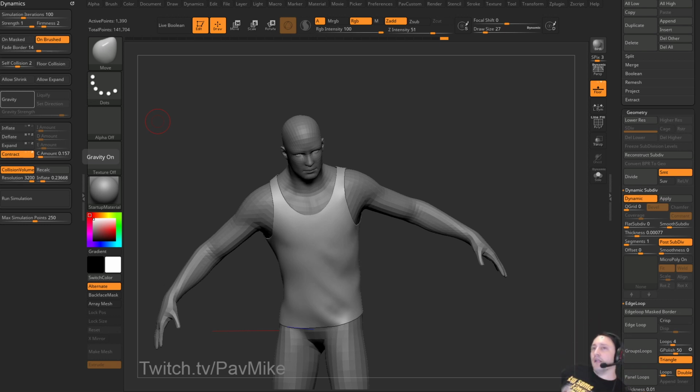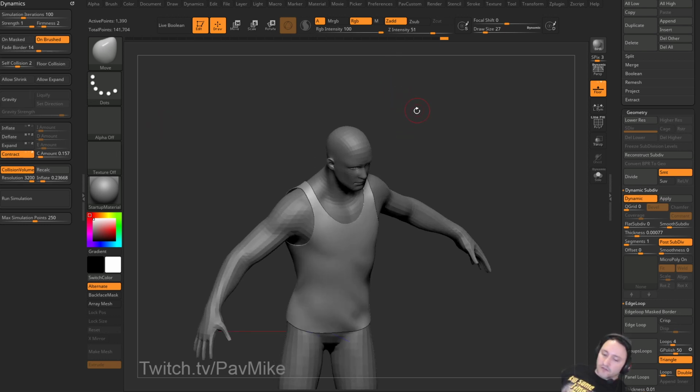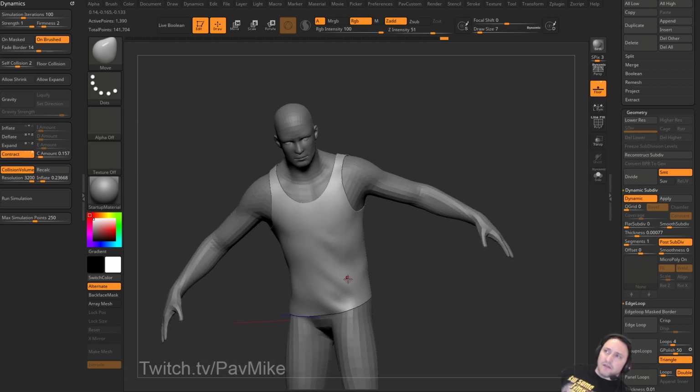I know ZBrush very well, so it's a lot easier for me to go, hey, I can make a shirt in 10 seconds. I can make anything in 10 seconds, simulate it, get what I need, use all these cloth brushes available to me, and get the result I need. I usually take Marvelous Designer into ZBrush anyways, and ZRemesh it and project the primary and secondary forms, and I detail it up with pucker brushes and alphas and rolling alphas and stuff. So probably for me personally, and again, I'm a ZBrush person, it's probably going to be more of a question of do I go into Marvelous Designer every once in a while for something very specific, or do I stay in here until I need to? And probably I'm going to stay in here until I need to go out of here.